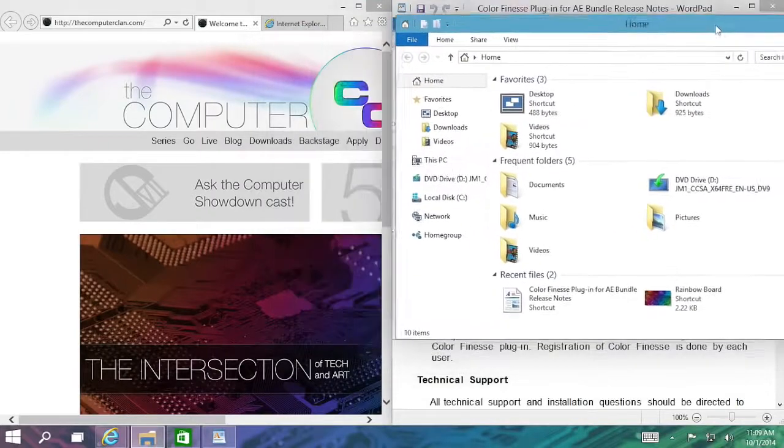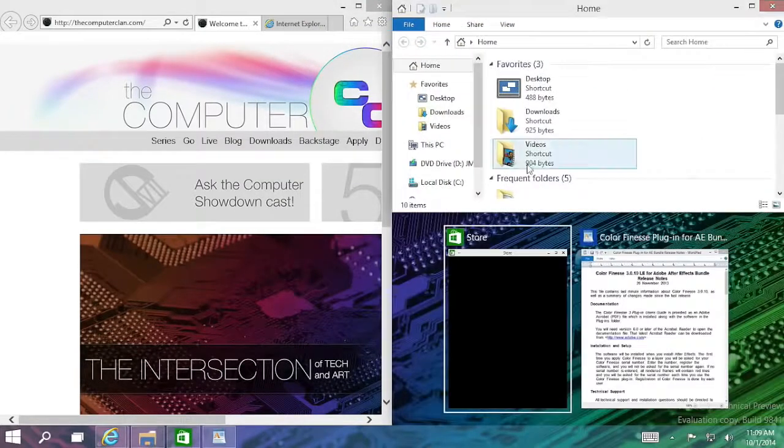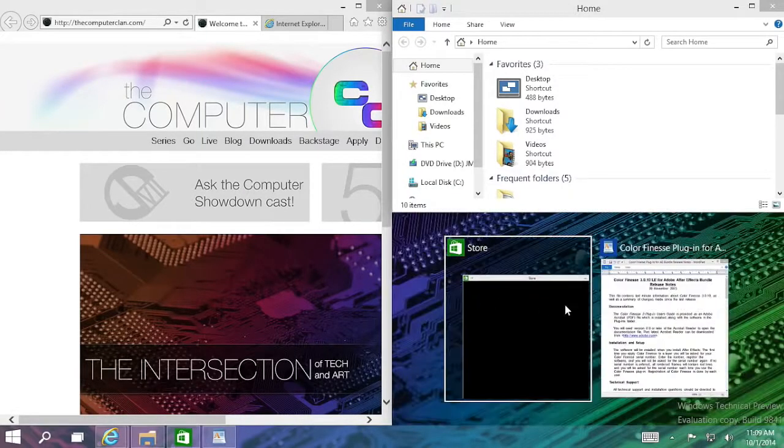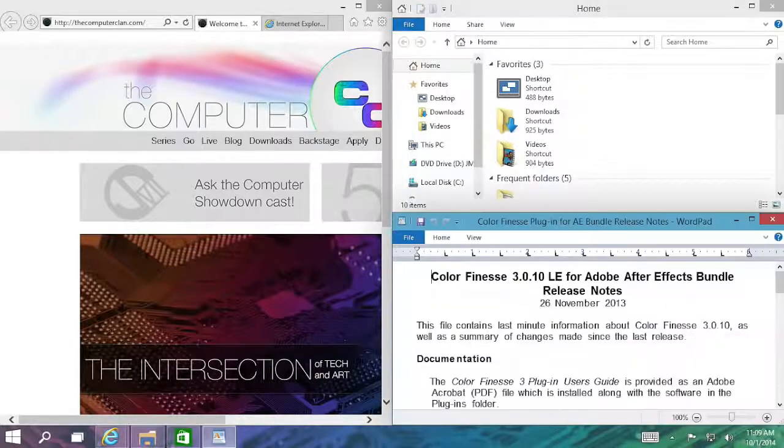I can drag it into the corner, and it will even snap it into the corner there and still give me access to my task view. I can click another app. All right, I'll try this one, and it will come forward. So now I can split my screen in more directions and have that easy task view accessible. And it may look a little cluttered here because I'm broadcasting this recording through a smaller screen, but imagine on a 4K display or something, this could be very handy.